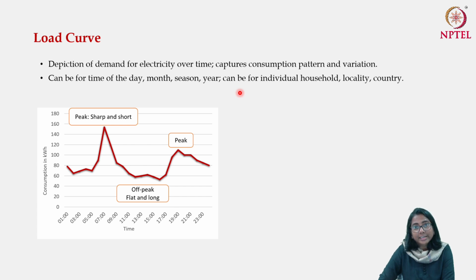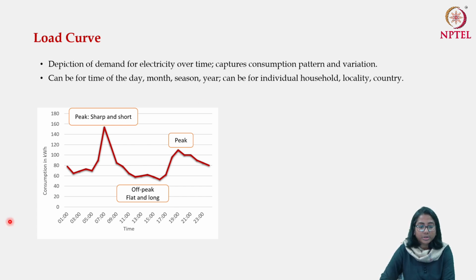Now, who do we derive the load curve for? That is the question. Load curve can be derived for a particular residential customer. It can also be derived for a particular locality, or you can also derive this for a particular country. So, you can go from a very micro level to a very macro level load curve for understanding various concepts and various demand patterns. It depends on what is the question that you are trying to answer.